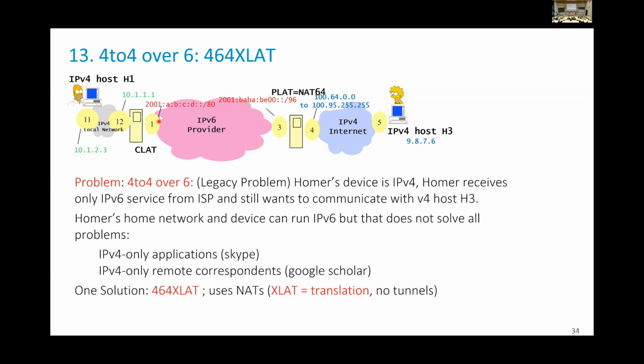The converse problem is you have IPv6 only. Why do you have IPv6 only? Perhaps because you're in a region in the world where there has been a lot of growth compared to when the technology was deployed. So typically in Asia and Africa, you have lots more IP addresses that are being deployed today than 10 or 20 years ago. So operators typically don't have enough blocks of IPv4 addresses to do the job. So they deploy IPv6 only.